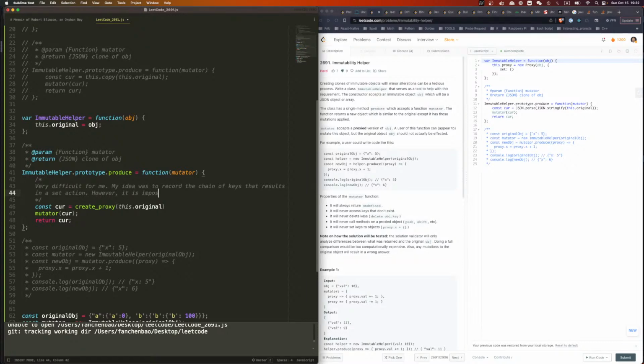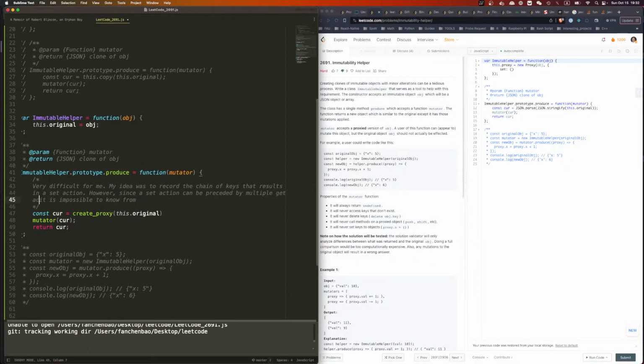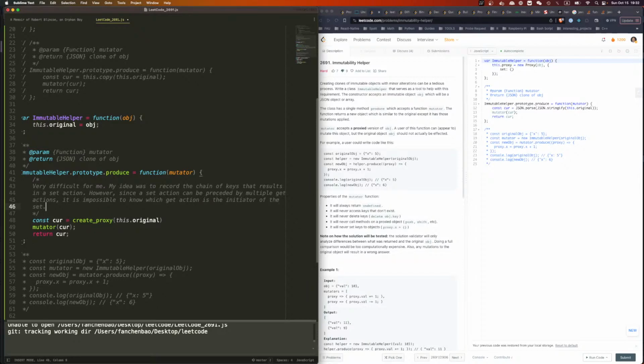However, since a set action can be preceded by multiple get actions, it is impossible to know which get action is the initiator of the set, and I was stuck on this approach.